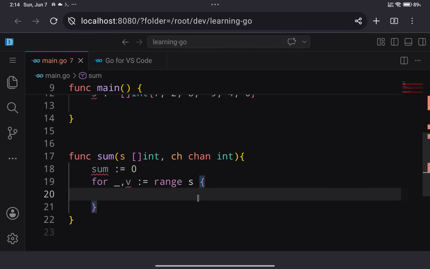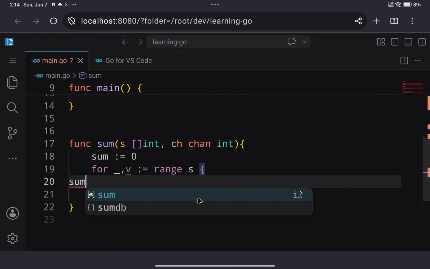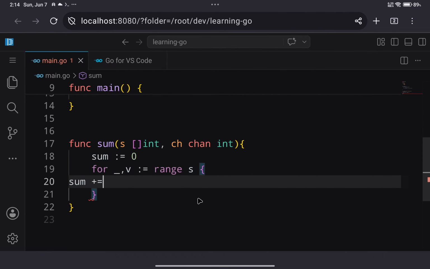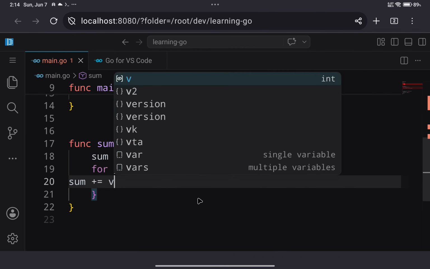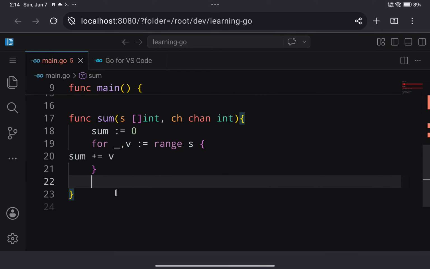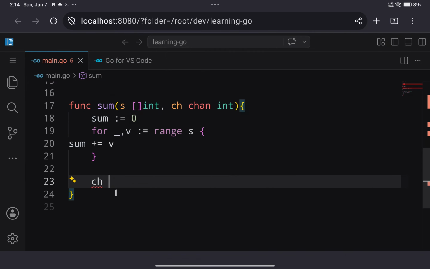And then we use the plus equal operator, sum plus equal v. After we are done with that, we send the sum to the channel.